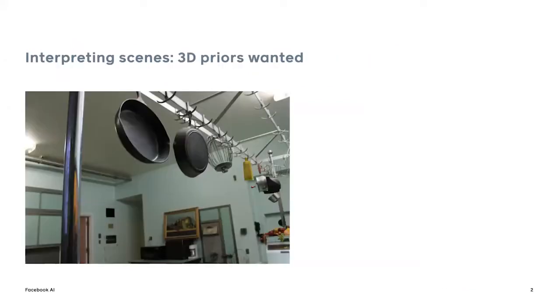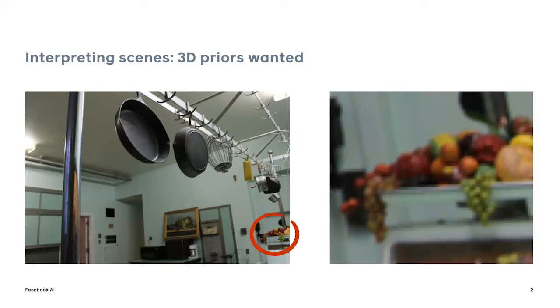Well, suppose you're given a scene like that. Of course, you would like to be able to interpret it in 3D, but if you're just given a single image, it's essentially impossible. You need prior information that allows you to take that image and give a three-dimensional interpretation or reconstruction of it. This is particularly true for small regions in the background, where you as a human can see that's some fruit, maybe some apples, and so you can engage your mental prior of what a piece of fruit actually looks like, and with that you can get an estimate for the 3D shape which is likely to belong to that region. But for a machine without priors, this would be impossible, of course.